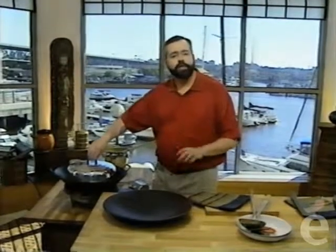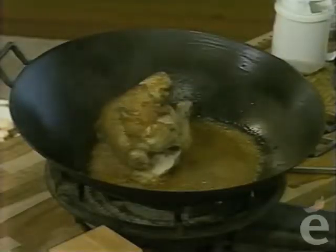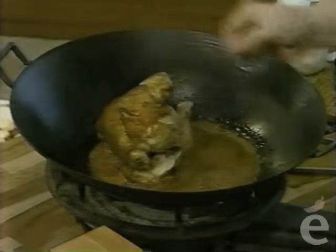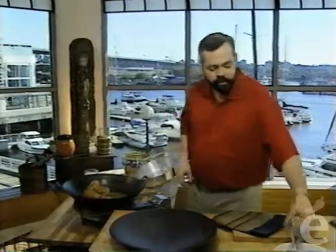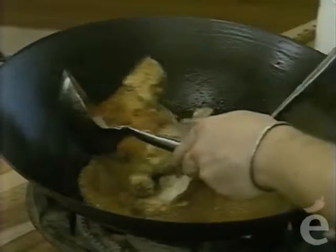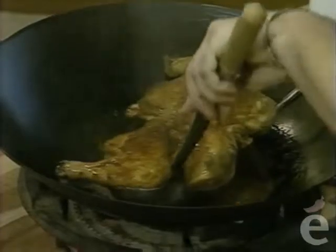Okay, now the chicken is just about done. What I did a moment ago was I took a toothpick and I just poked into the thickest part of the thigh meat. The juices ran clear, telling me that the chicken is cooked. That's good news. Because next, we're gonna take the chicken and we're gonna open it up the other way. Up till now, everything has gone on skin side down. Well, now we're putting skin side up and we're gonna give this chicken an oven roasted appearance.